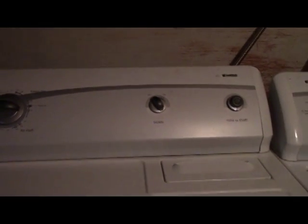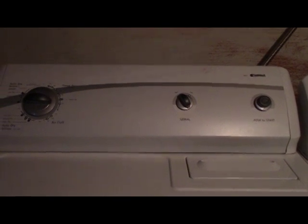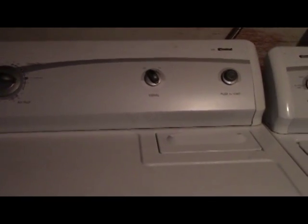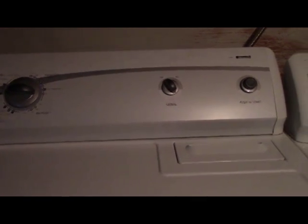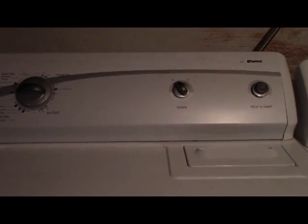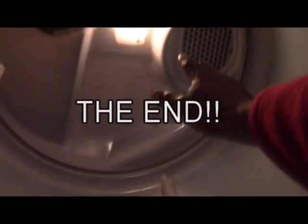So basically, you don't need any tools to do this. Like I said, this is the Kenmore gas dryer. Technically, you just take this top off, and take it apart. Most 9 times out of 10, if it's not getting hot and everything else works, the igniter is probably bad. That gets red hot and you really can't see it when it's working because it's enclosed in here. So if I open this up, it should feel hot in here. Yes, nice and hot. So I know it's working.